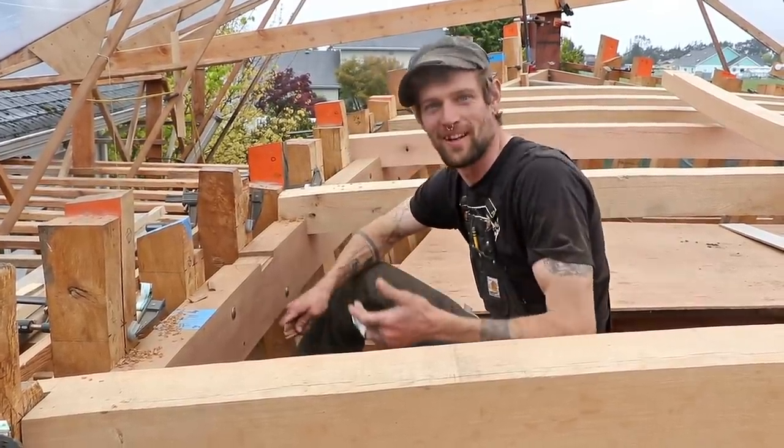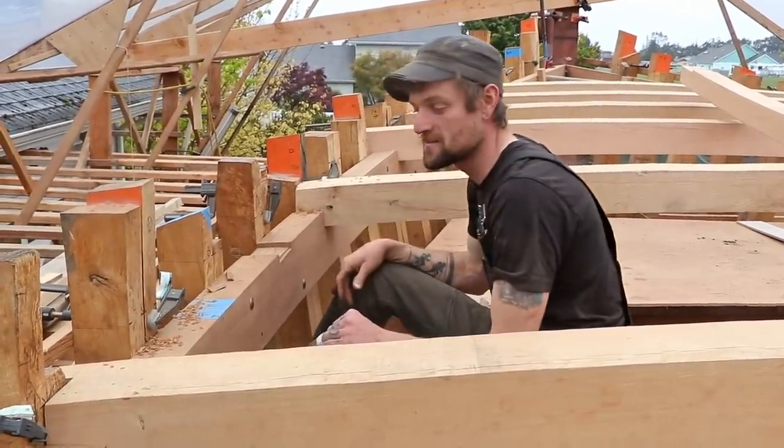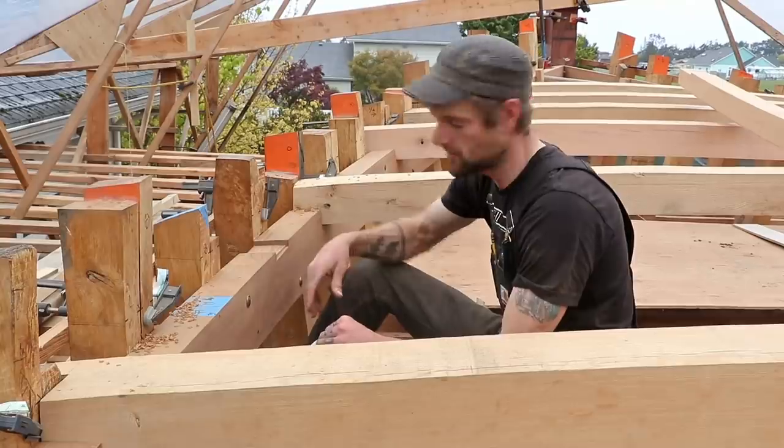You know what I'm doing here. Pretty much the same process, short of the dovetail. So it's actually a little bit quicker joint.